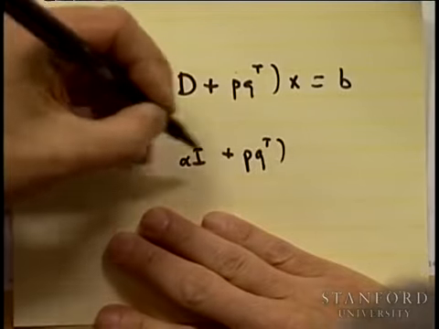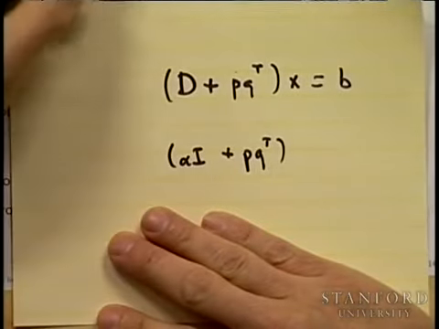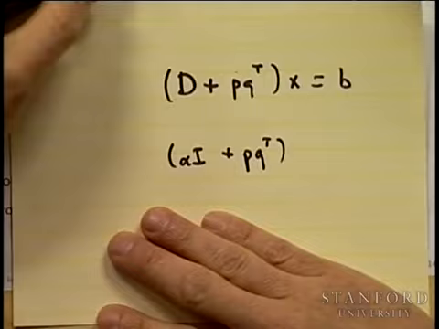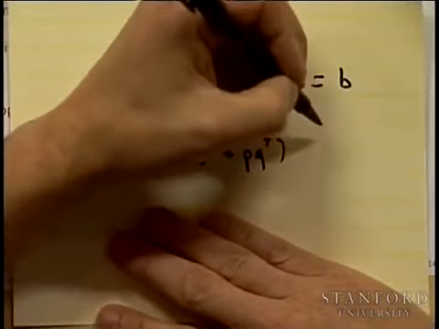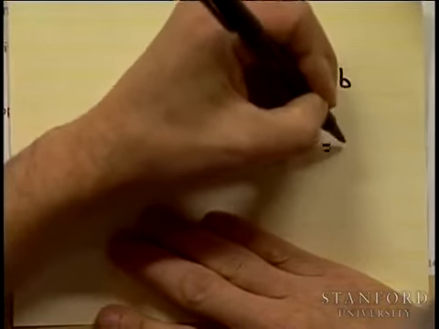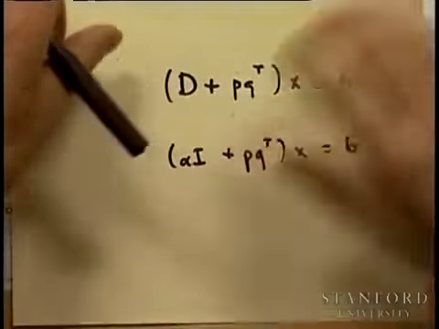Let me just ask this to see if we're on the same page. How about alpha I plus PQ transpose? I'm not sure I know the answer to this one, but let's try it anyway. My example might be just for symmetric, but let's try it anyway. How about a multiple of the identity plus rank 1? Can you detect that in a matrix? How?